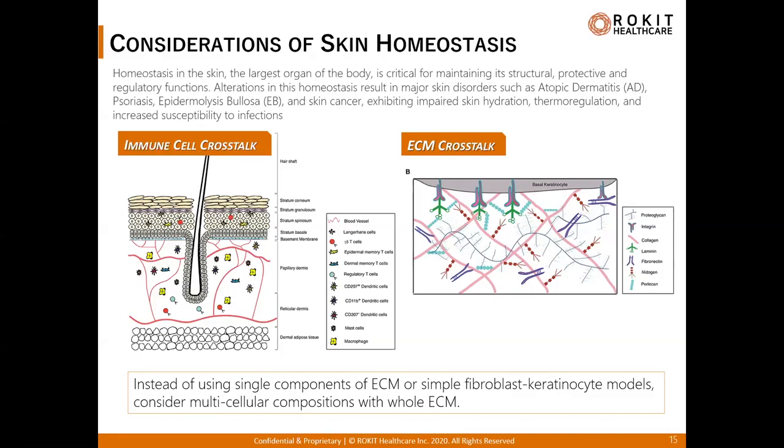And research has shown that ECM molecules themselves, with the signaling pathways they present, are potent regulators of immune cell function. And in skin disease conditions, any alterations in the structure or the composition of ECM provide immune cells with enough cues that affect their activation states. And several studies have shown that both enzymatically digested ECM components, as well as intact ECM proteins, but considering that they are all together there, can modulate activation as well as chemotaxis of immune cells. And some have even shown in cancer that just having the ECM from actual normal human cells present there with cancer could make the cancer cells basically go backward and almost return to normal cells, or at least lose their tumor behavior.